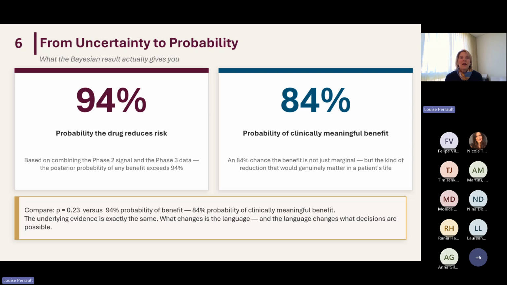Depending on your role, you will be able to communicate differently. I just want to make this concrete example from where you sit. Let's say, as an example, you are a person who works with HTA bodies and payers. Your classic discussion is, do we have enough evidence to justify the cost? Well, with a Bayesian framework, we can discuss the chance of a meaningful benefit.